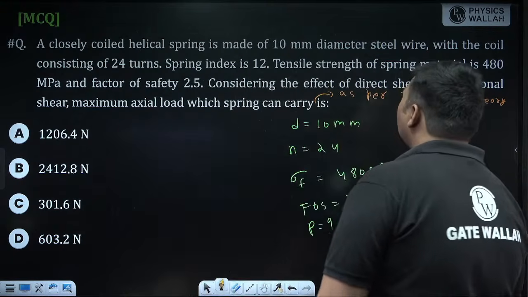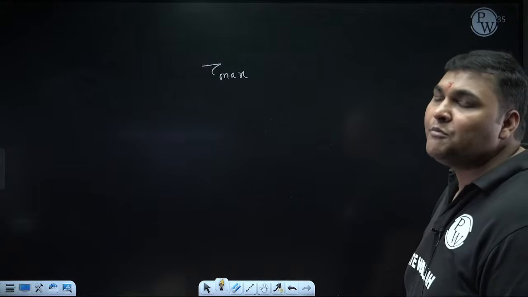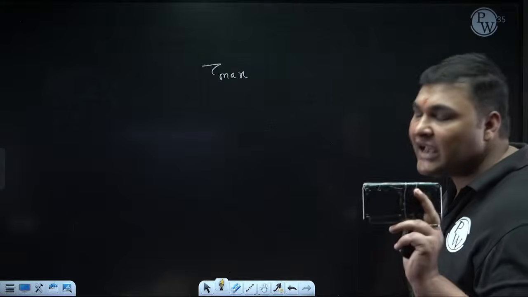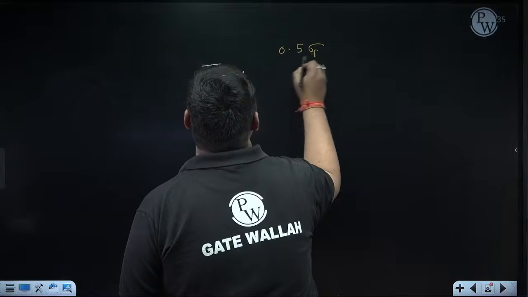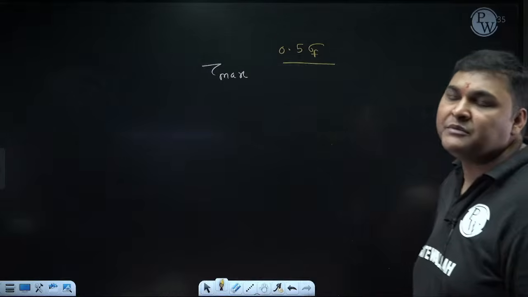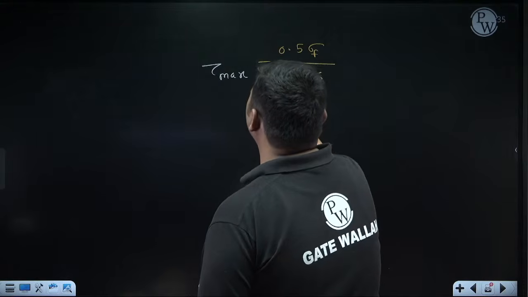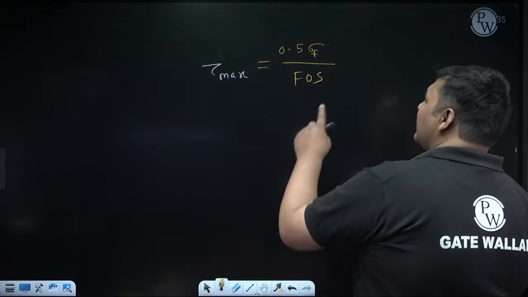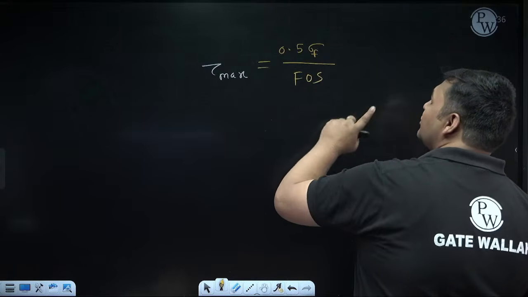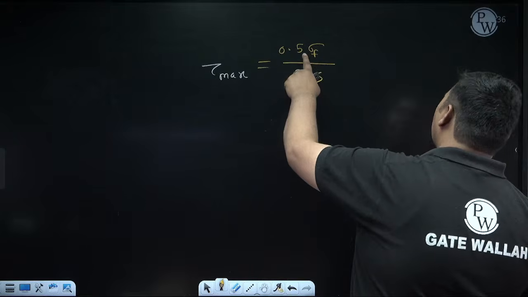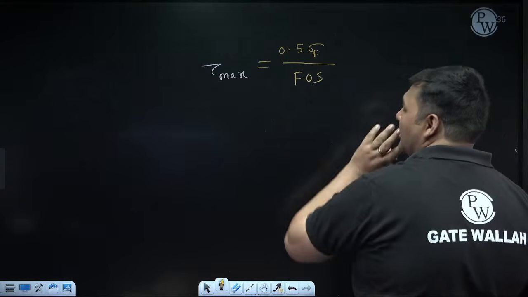So see, in the question tensile strength is given. So overall tau max should be less than or equal to the maximum shear stress under tensile test. If tensile strength is sigma f, maximum shear stress under tensile test will be 0.5 sigma f. Now for design, we'll replace sigma f by sigma f upon fs. Then to find the limiting value, we can use the equal sign. If direct shear strength is given, then directly we will equate tau max to shear strength upon fs. But since shear strength is not given, it is tensile strength, so maximum shear stress under tensile test will be 0.5 sigma f. Then replace sigma f by sigma f upon fs.